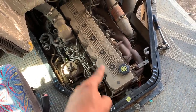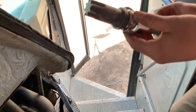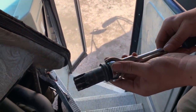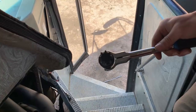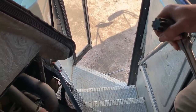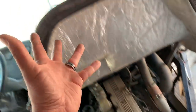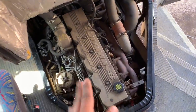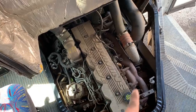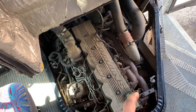We do have a special tool that we've borrowed. That little guy goes right into the back of the motor, right into the flywheel, and should allow us to crank the engine manually — at least see if it's locked up or not. If we can't move it manually then we have some mechanical issues inside the block, and that doesn't look fun to remove out of a bus. So fingers crossed that we just have a starter or electronic issue and the motor's not locked up. First things first: see if this motor turns by hand.